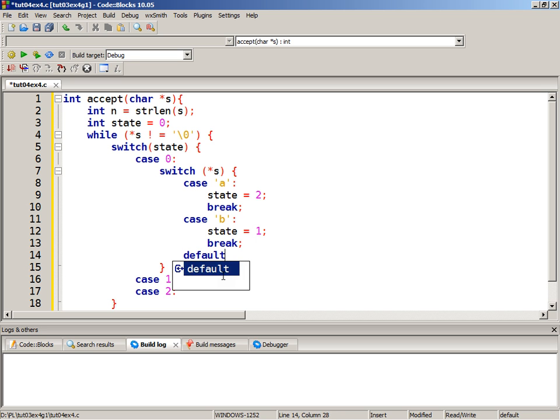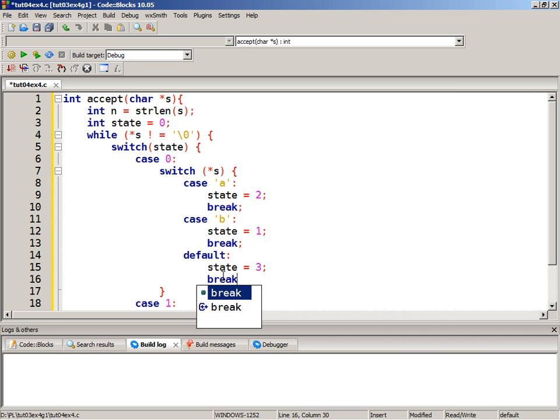So default should go to state 3, and make a centralized decision. Okay. And similarly for 1 and 2.